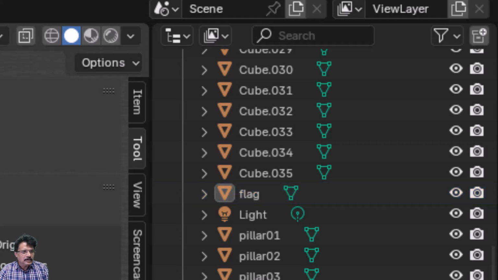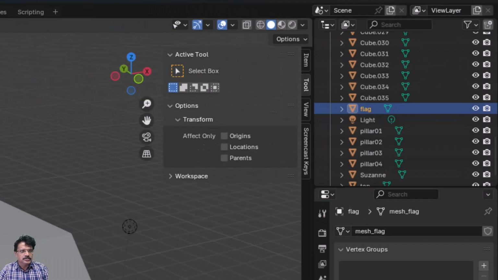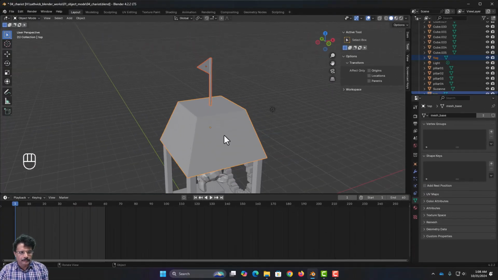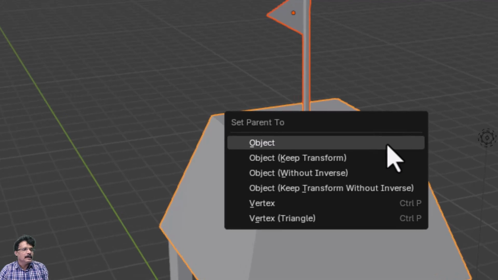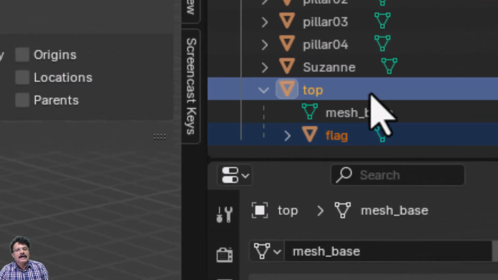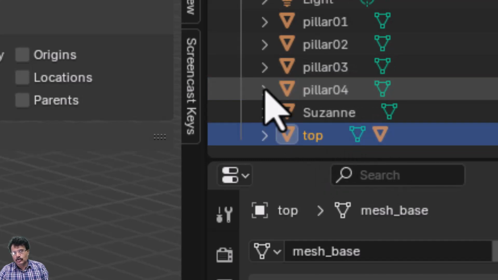Now next, I am going to select this flag and with shift pressed click on this top. The top is the active object with yellow orange tint. Press Ctrl P and parent it. So now you can see this flag went inside this top.